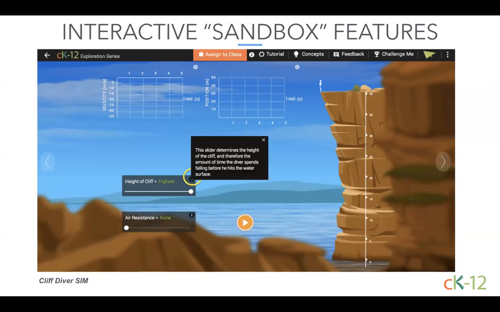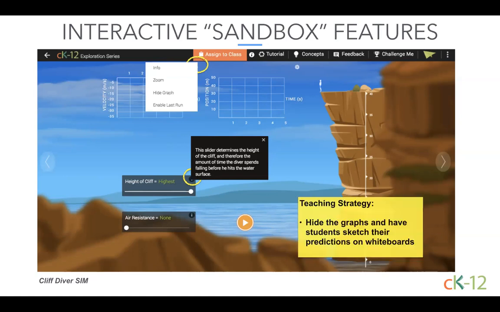And the graphs also have many features activated by the gear symbols. You can see the gear symbol circled there. Users can get info about the graph, zoom in to see the graph, hide the graphs, or even compare 2 trials by clicking Enable Last Run. So you can see there: info, zoom, hide graph, enable last run.